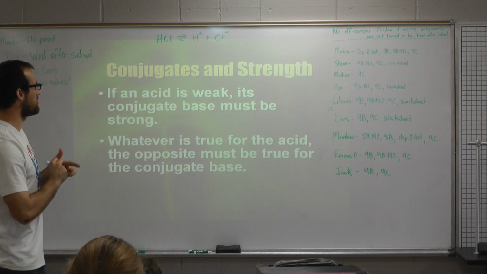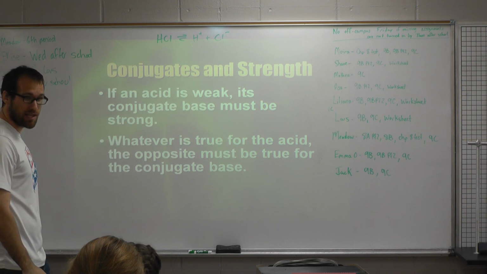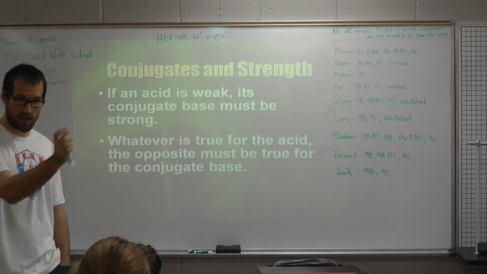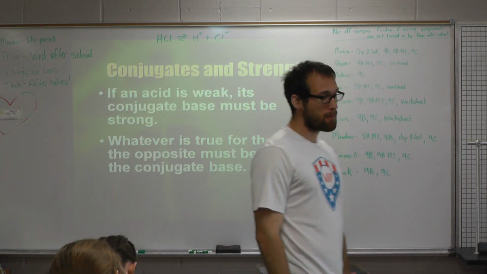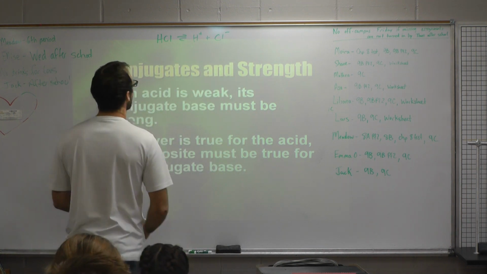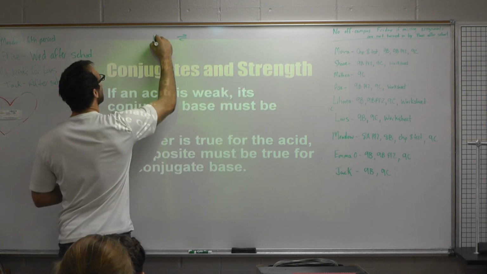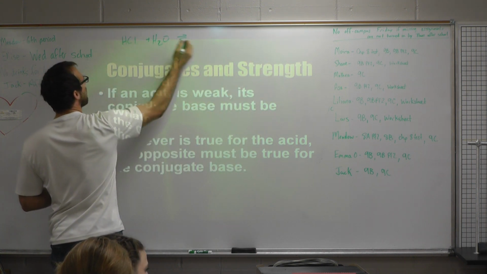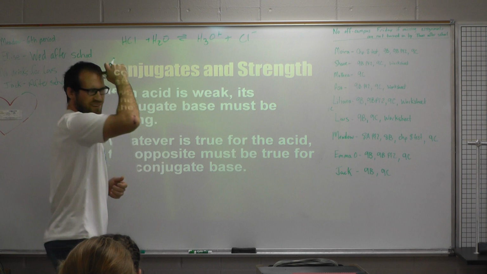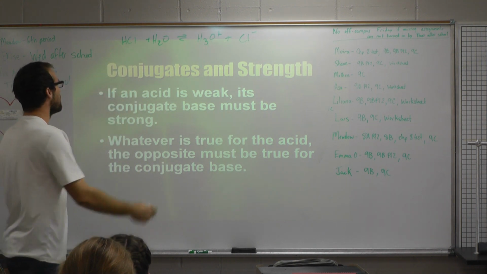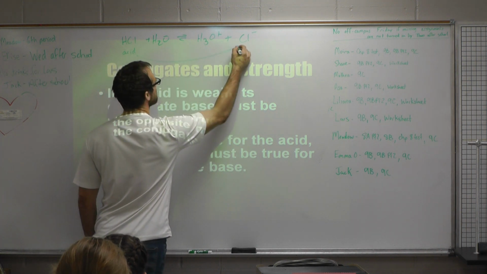This shouldn't be overly difficult to explain, but this is talking about conjugates and their strength. You guys remember when we talked about an acid giving off a conjugate base, and a base giving off a conjugate acid, and they only differ by what? One proton. Okay, so quickly, I'm going to write with water in it. We said this is our acid, what is the conjugate base of that? Cl minus. Good job, Tanner.